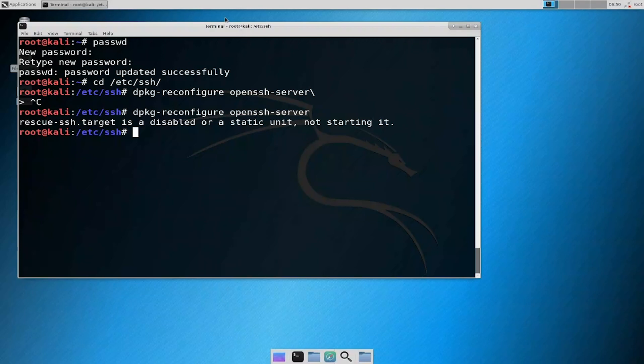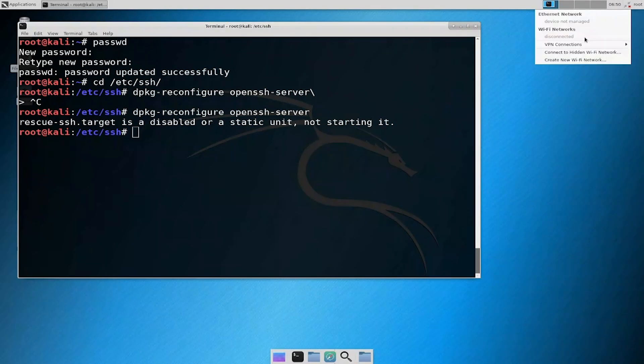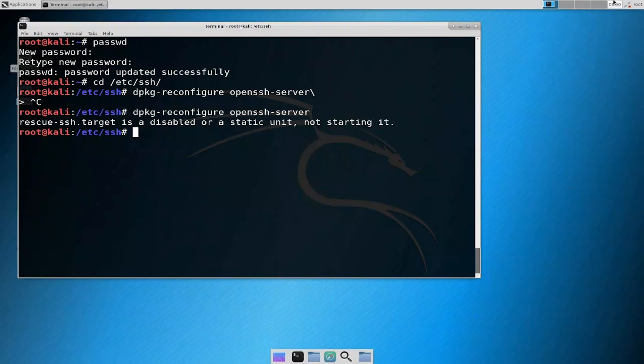The benefit of having a Raspberry Pi is that you can use it without needing a screen, provided you're on the same network. If you've connected by clicking over to select a Wi-Fi network — for example, your phone's hotspot — it'll save that in a preferred network list. Every time you turn on your phone's hotspot, your Pi will connect to it and you'll be able to SSH in, which is pretty cool. I recommend setting things up to this point and then just SSHing into it so you don't need to carry around a screen or have an HDMI cable plugged in.